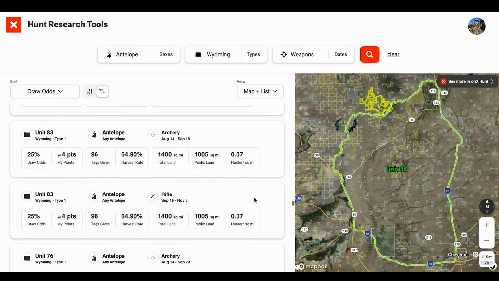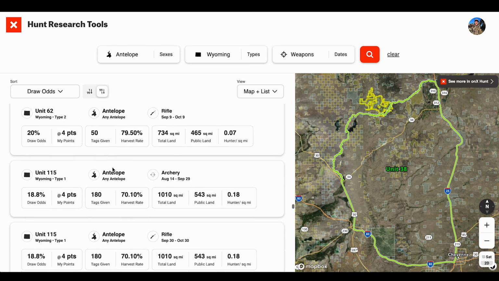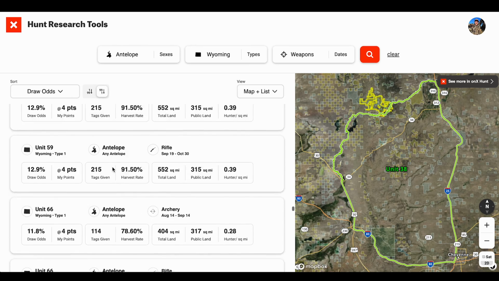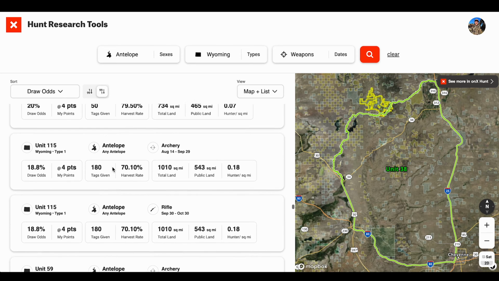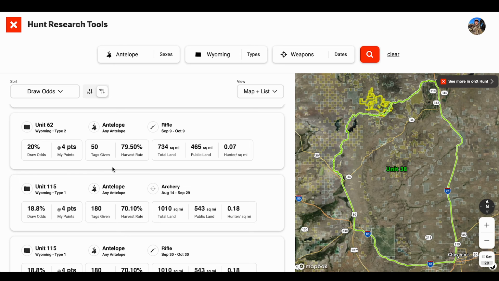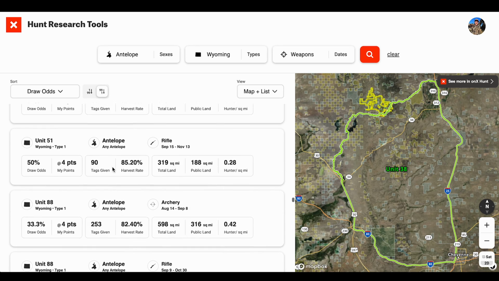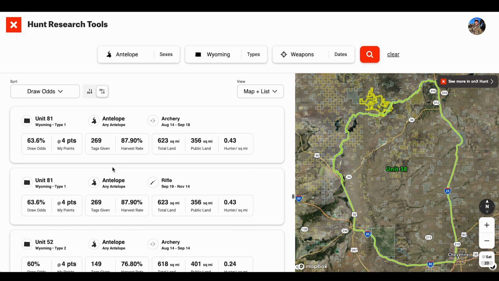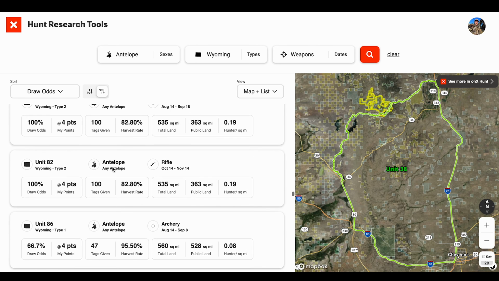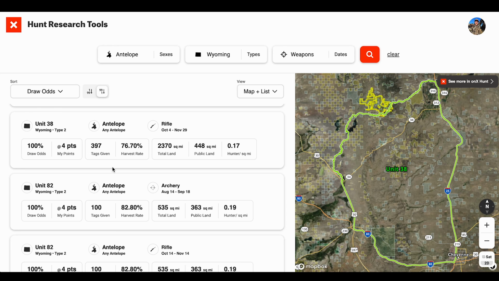Some of these units have 90 tags, some have 150, some have 600, and so that really gives you a good idea of how they're managing that unit, what the populations are. Usually they want the same percentage of males harvested in the unit, right? So whatever that is, say 10% of males they want harvested. And so if they're only giving out 90 tags, that might mean there's a lower population there. And so there's going to be fewer bucks to look through, but you might have a chance to shoot a bigger one because some have lasted longer. Where they're giving out 600 tags, there's probably a bunch of antelope, easier to draw, and the age class might be a little lower just because so many are getting harvested each year.